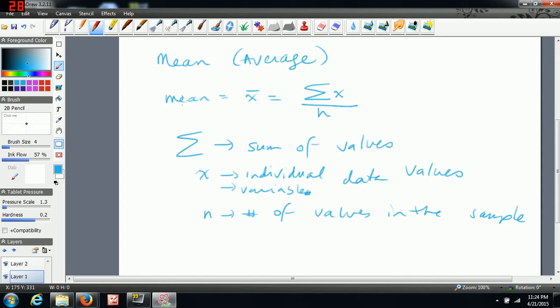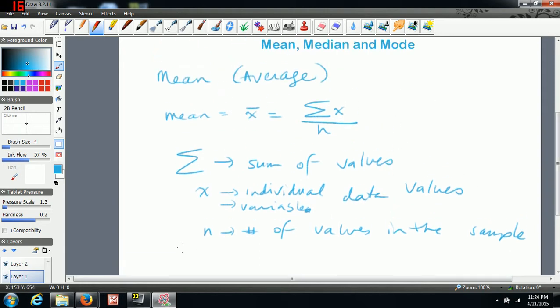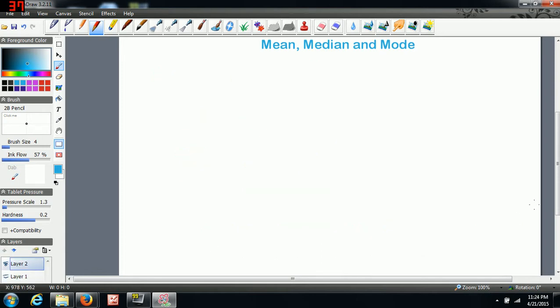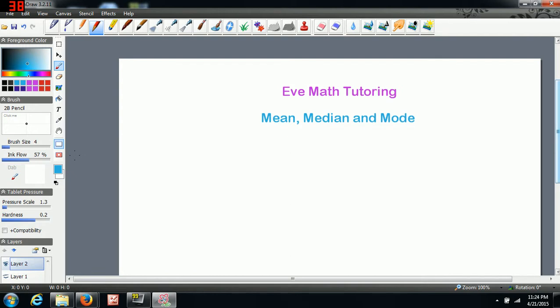Sometimes you can just write the mean and you don't have to write the formula, depending on what level of mathematics you're dealing with. Okay, so what we're going to do now is try a few examples. Say you were given the following data and you were asked to find the mean. So the question would say, find the mean. The mean is just the average value. That's what you're asked to find. So find the mean for the following data. You were given the numbers.